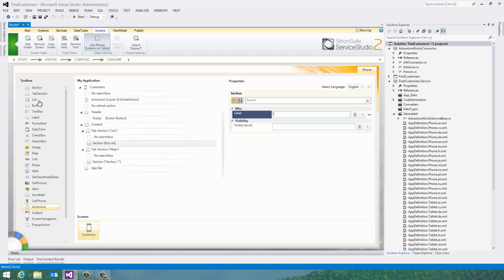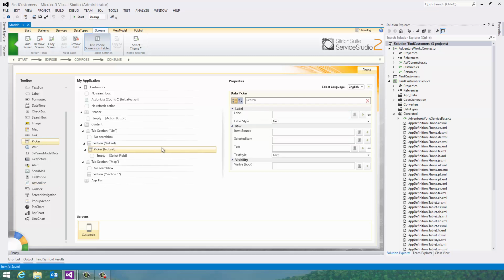In the first section of the tab, where we have our customer, we are now adding some controls. The first control we want to add is the picker control to select our distance, like 50 miles, 10 miles, and so on. We can just add the picker control to the section, and the picker control itself has a couple of properties like label, where you can give a label for the picker control, of course, what you actually want to achieve here.